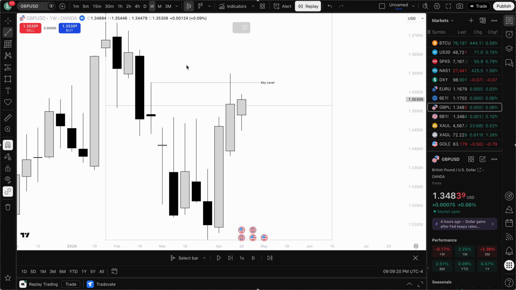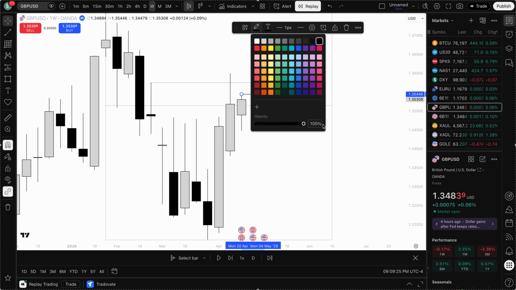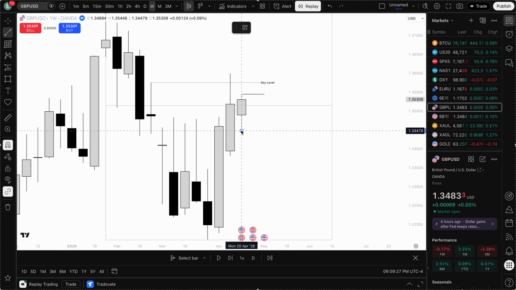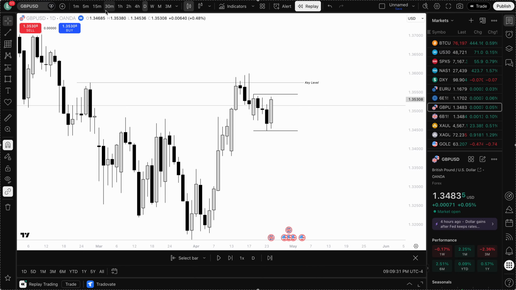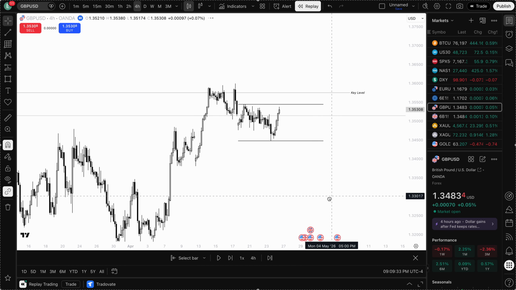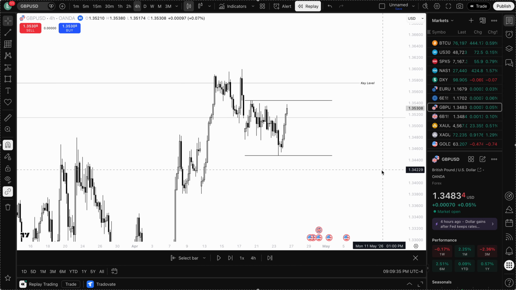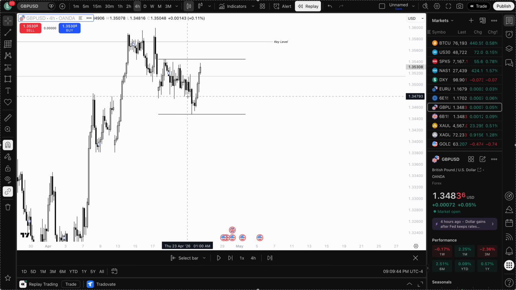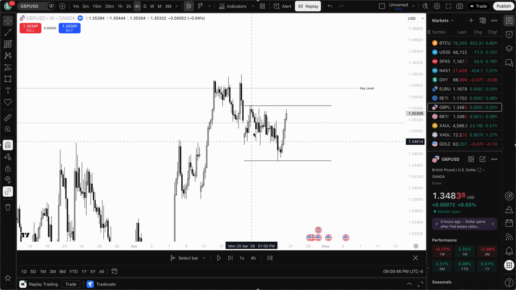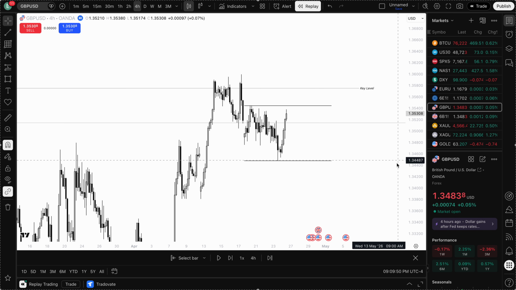Okay, and then we have the previous week. So we mark out our previous week that we're expecting to get turtle souped, all right? Now, if you look at the 4 hour time frame, you can see that the range candle that we selected is literally doing a range. So it's chopping up and down, up and down. Not really, it's not trending.